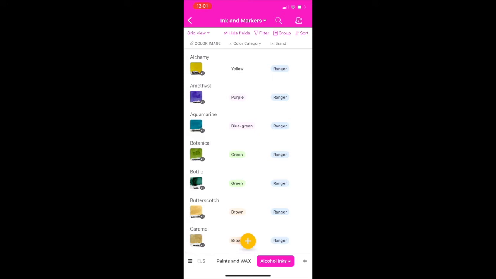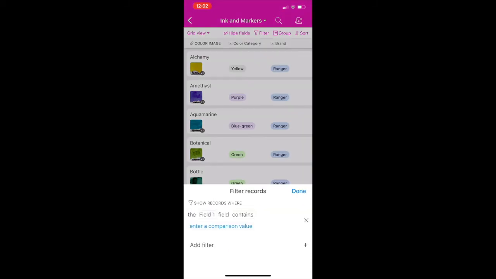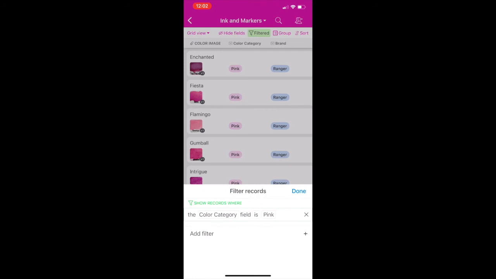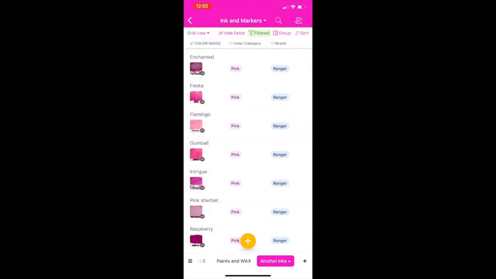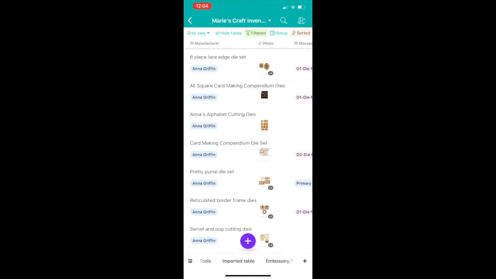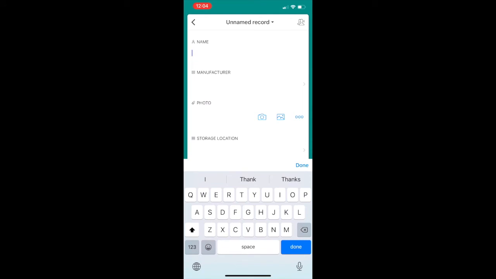My Airtable also comes in very handy when I am doing project planning and I'm trying to figure out which colors I want to use. By using filters, I'm able to see any kind of category. By customizing my column's field type to multiple options, I can use the filter function to sort specific options. What you're seeing here is I want to filter to see all of my pink inks. Airtable has done an amazing job at making the functionalities so easy to use on any device.